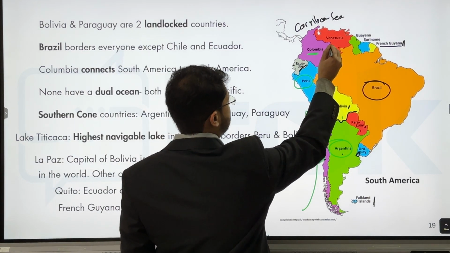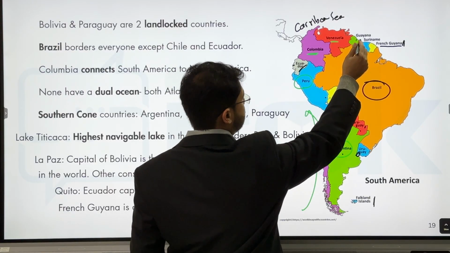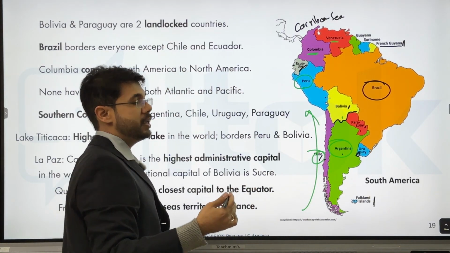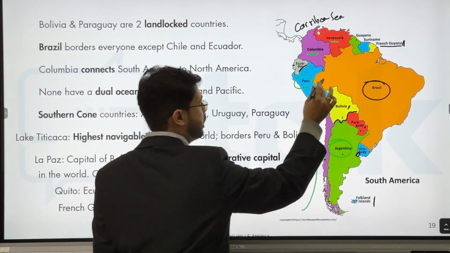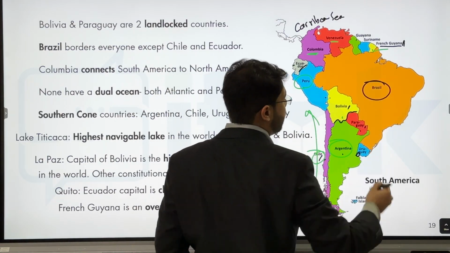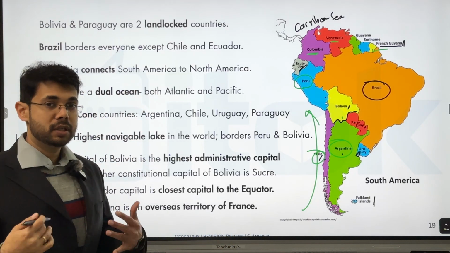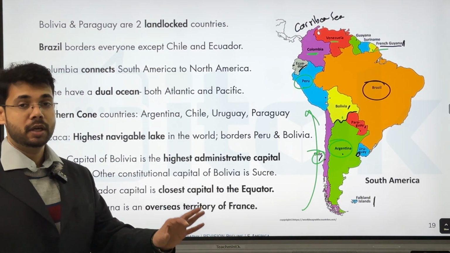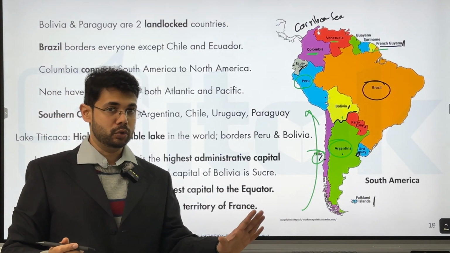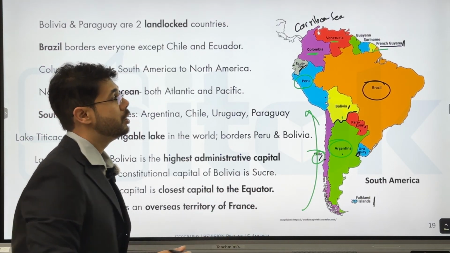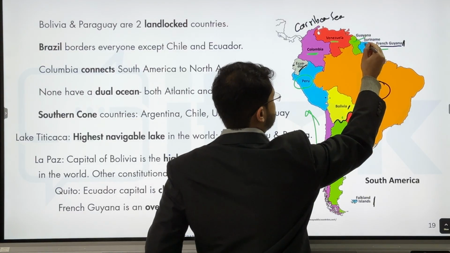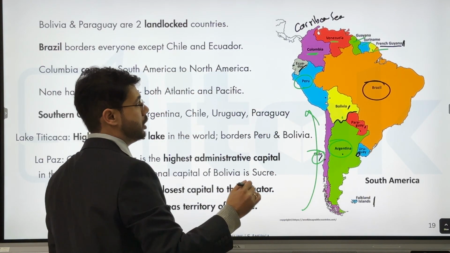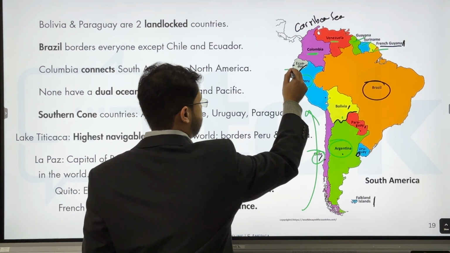And the border of Colombia is Venezuela. Then these three: Guyana, Suriname and French Guiana. First of all, French Guiana is a part of France. So first mark French Guiana and get it done. Next, you are studying GS: Guyana and Suriname will be close to each other. Guyana and French Guiana will not be close to each other because GS. So you have Guyana and Suriname. Okay, so the northern portion is done. The country closest to the equator, its capital is Quito, Ecuador.